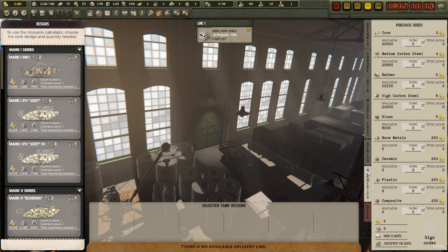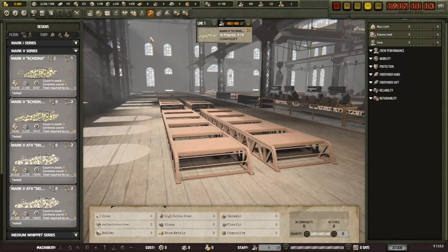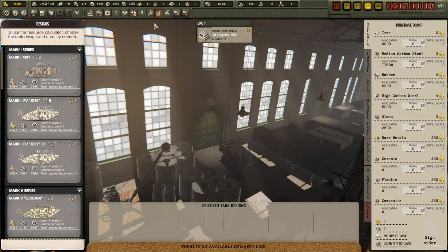So, just how much from North America? How many days? So, that is 16 days. I wish I had a calendar that I could see everything on, like how long I've got production set up for, how long things are going to take until they're ready, just in a calendar with everything written on a date, so I could compare it easily without having to go between buildings and going through these forsaken loading screens. I mean, the loading screens themselves don't matter so much, but it's just that 1 or 2 second pause, halt, every time you need to use them.